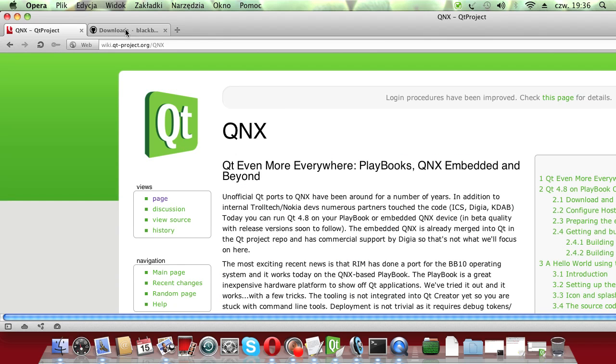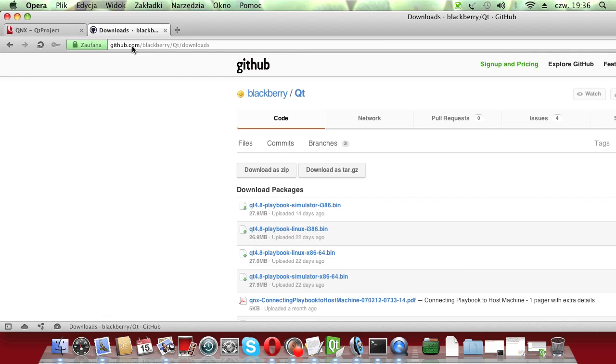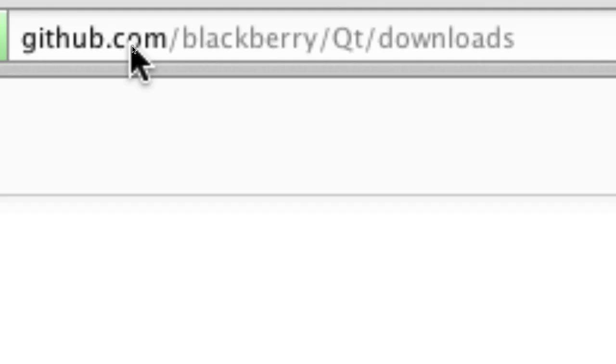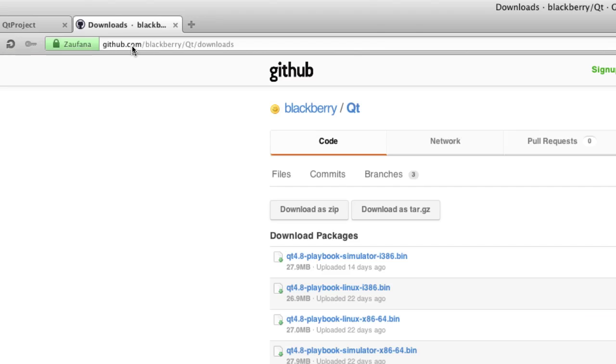Second place is a repository of Qt for BlackBerry at github.com/blackberry/Qt.